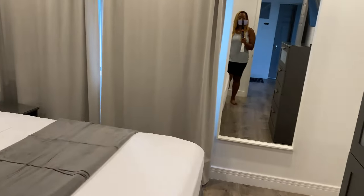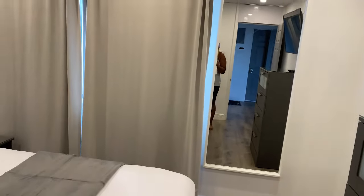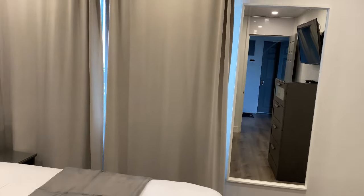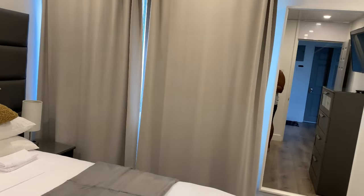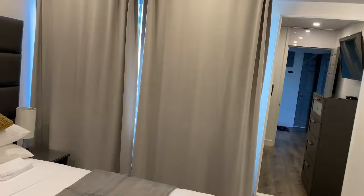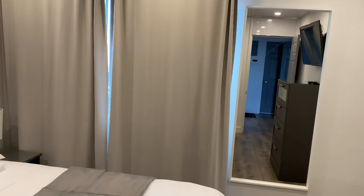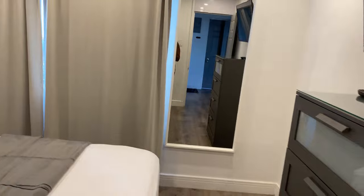I have blackout curtains here. Blackout curtains are so important. First of all, it's hot as hell in Jamaica, and having blackout curtains is just everything, because it helps to keep the house cool. That's number one, which then helps you on your electric bill, but it also helps the guests too. They're not woken up by this hot sun. So I would just say put blackout curtains throughout. And of course, blackout doesn't mean that they have to be black. This is a light color, but they do a very good job at darkening the room and keeping the house cool. So I have blackout curtains all throughout my house.